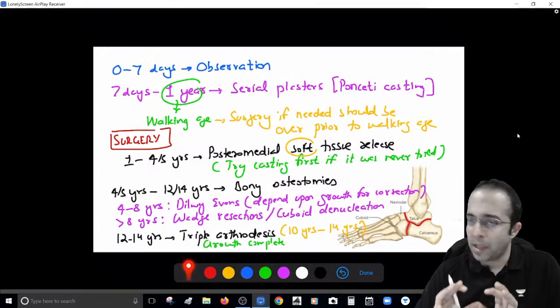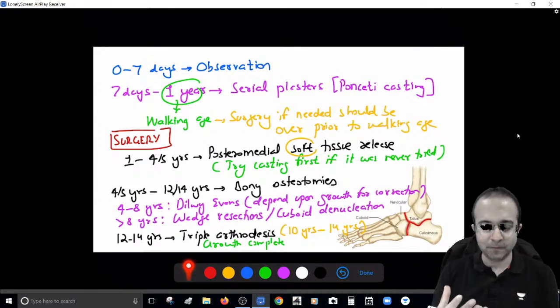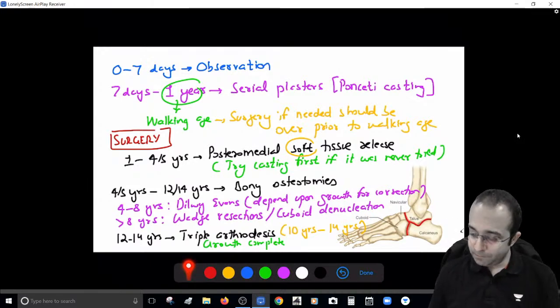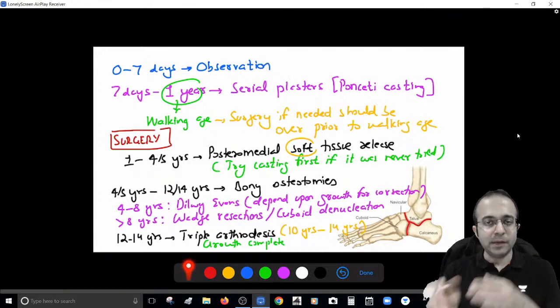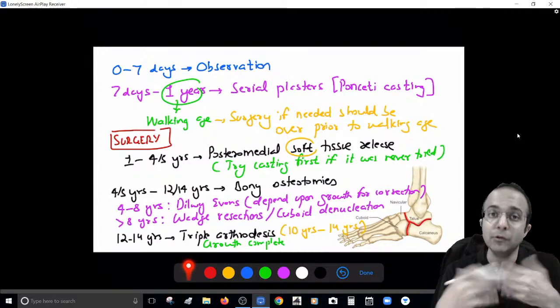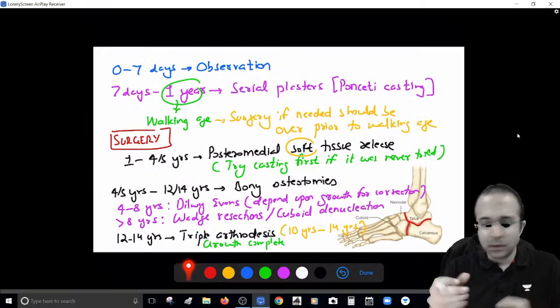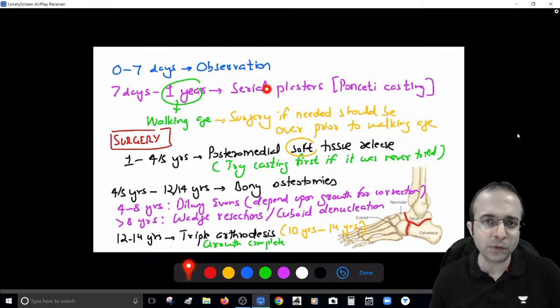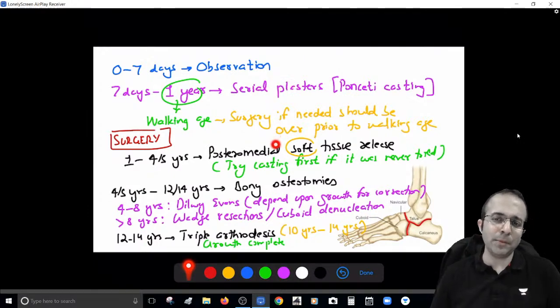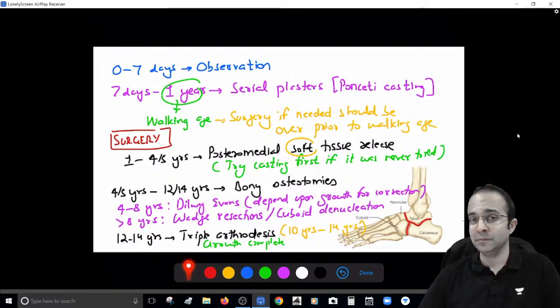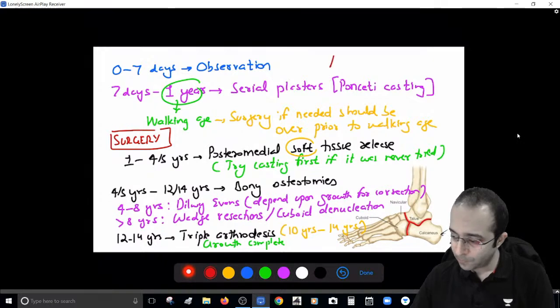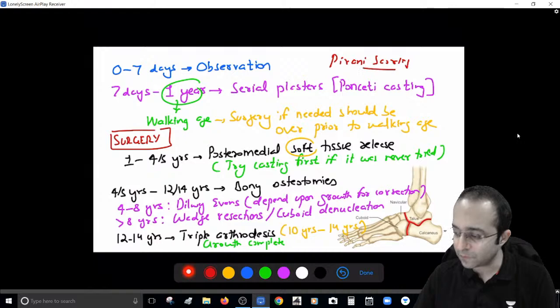So Aman, have you now understood that, actually, it's a complicated way. We side by side look at the stiffness level of the foot also. Like, if we find the foot is too stiff, we don't waste much time with plasters. We quickly jump to PMSTR, even in a 6-month-old kid. Actually, there is a scoring in CTV we use that's called Pirani scoring, that tells us how stiff the foot is.